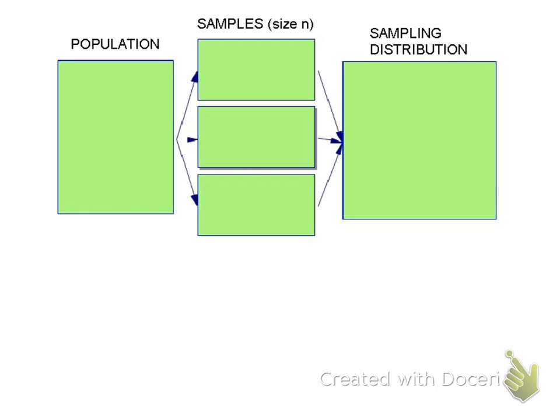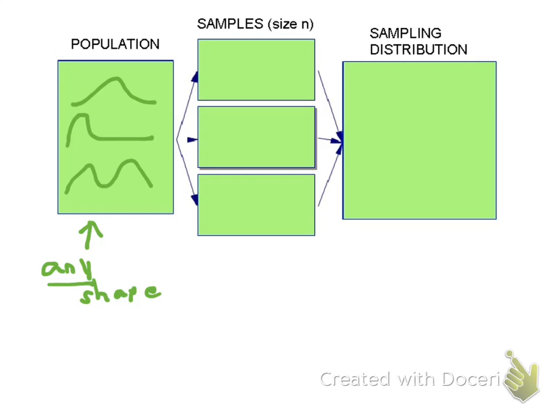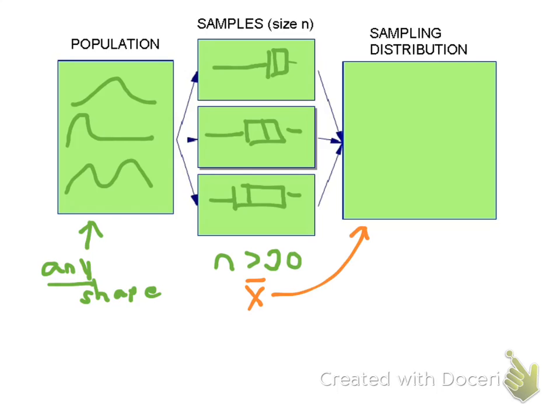Now, we're also going to take a look at our progression again. So our population could have any distribution, any shape. I could have a normal one, a skewed one, bimodal. I'm not quite sure what the population is. Maybe I don't know anything about it at all. And I could take samples from it. I can make a box and whisker out of these samples, as long as we take samples that have large sample sizes, greater than 30. And if I take the means from these, and I think about the sampling distribution, it's safe to say that the sampling distribution will be approximately normal. This is a very powerful tool, because we know a whole lot of stuff about normal distributions.